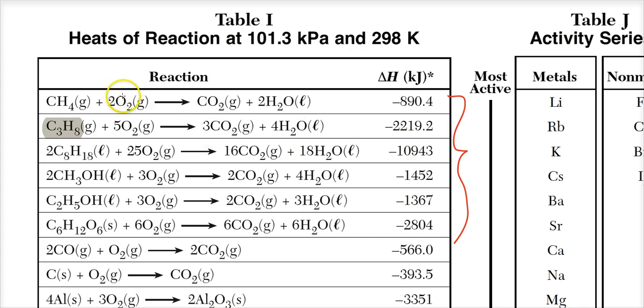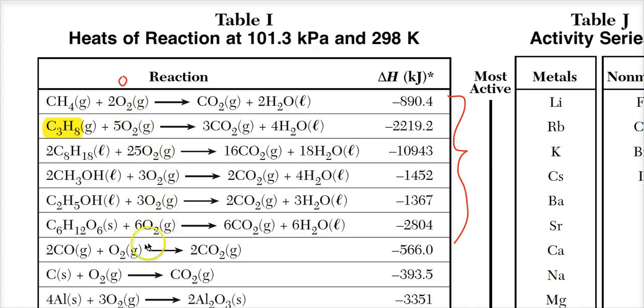Or you can say they're redox reactions because you see the standalone zeros here. If you see a standalone element, you know immediately it must be a redox reaction because it's a 0 on one side and not a 0 on another. But here, clearly, I have my propane reacting with oxygen to make CO2 and water. This is burning. This is combustion.